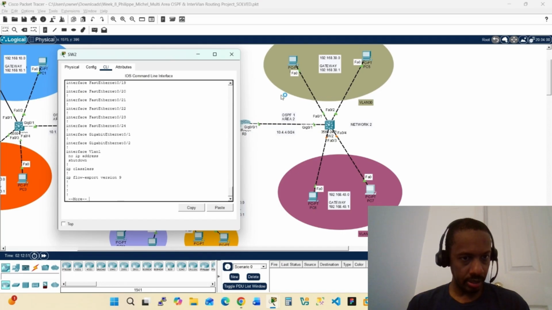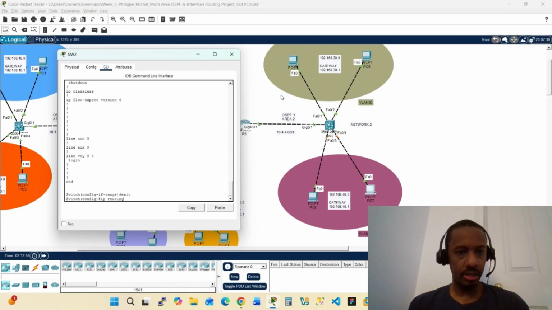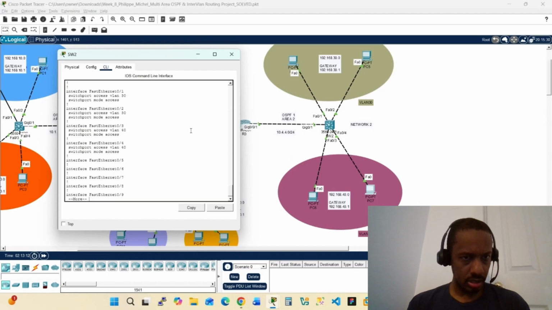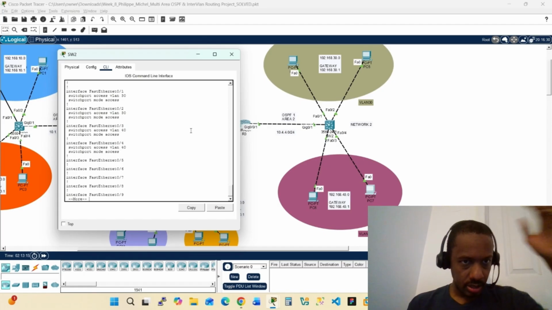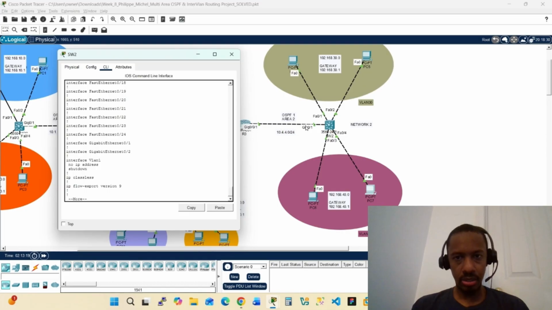Wait, let me see one more thing. Any IP routing? Okay, so I need to configure IP routing. Again, do show run. Let me see this interface gig 0/1. Okay, so that's on the switchport.